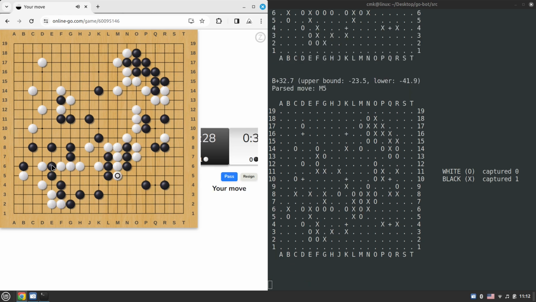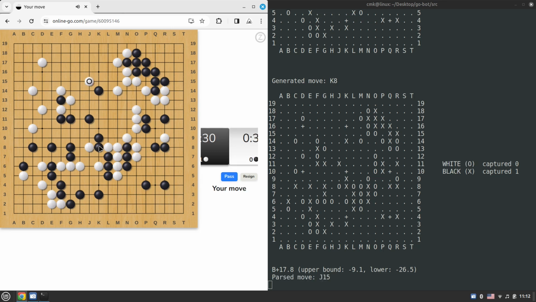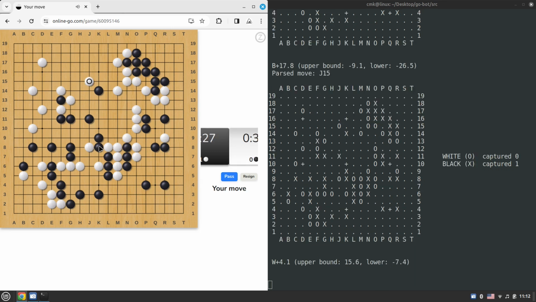No way. Why are you doing this? I was probably trying to reduce the territory. Okay, K7 maybe? Doesn't seem to make sense because it's already connected. I don't know, K7 or E7 to prevent the weak group being connected to the relatively stronger group on the bottom. I know as a white player, I would have played K7 or E7 and probably lose this game, but yeah. Black plus 17, so GnuGo is very optimistic in its evaluation.